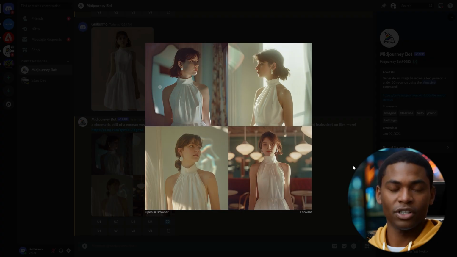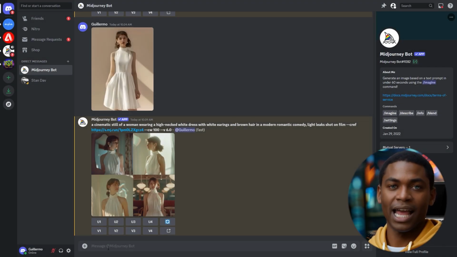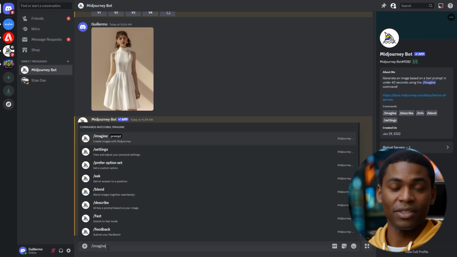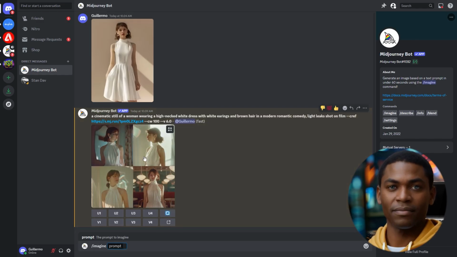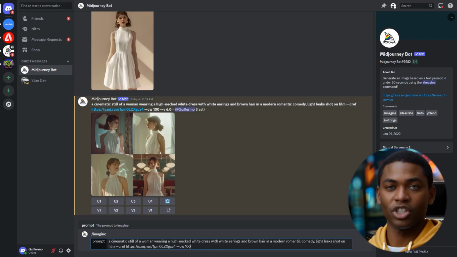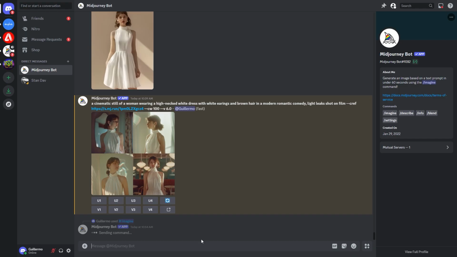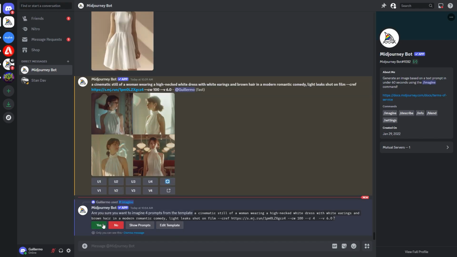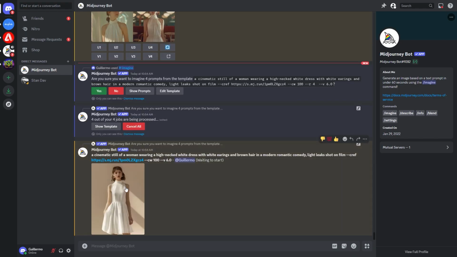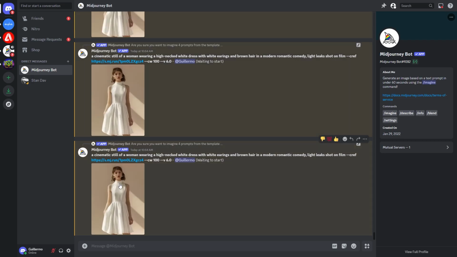Now, of course, whenever we're working on any AI project, one of my favorite things to do is to iterate. So I will say that if you are working on a project like this, make sure that you go into your prompt and do space --r, then put a space. This is going to repeat your prompt, and then you can type in a repeater code. I almost always do at least 4 to create 4 iterations of my prompt. So I'm going to go ahead and click enter, and let's see our results.